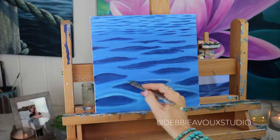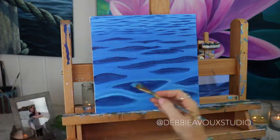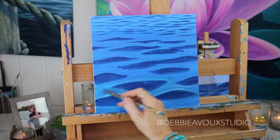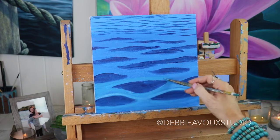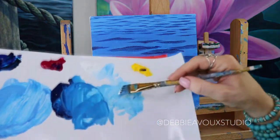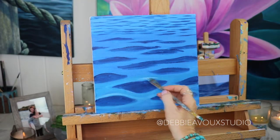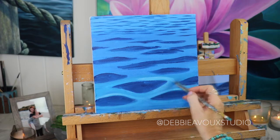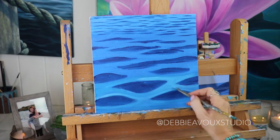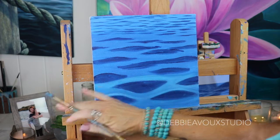Medium blue. I'm gonna get my brush a little bit wet, so the paint will be a little more wet. Going around this shape. And back up these. Get this whole section wet. Take a little bit of white. Wipe most of it off. And let's add a little bit of white. And blend it in and connect it over here and wrap around there, just kind of blend and fade it in. Oops.